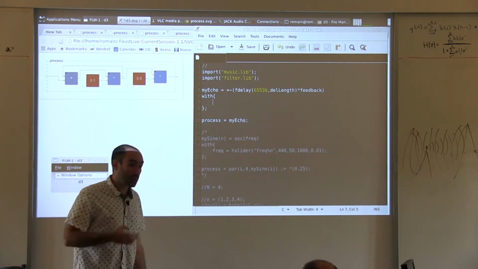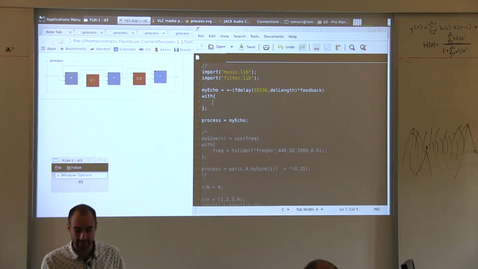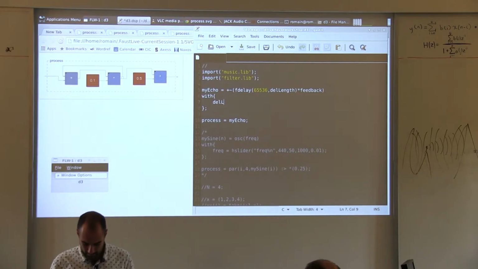I want to control these parameters with user interface elements. So I'm going to create my delay length variable, and I'm going to create a slider to control it. And this slider, I'm going to call it time. Okay. So it's going to be my delay length, and I want it to be in milliseconds.